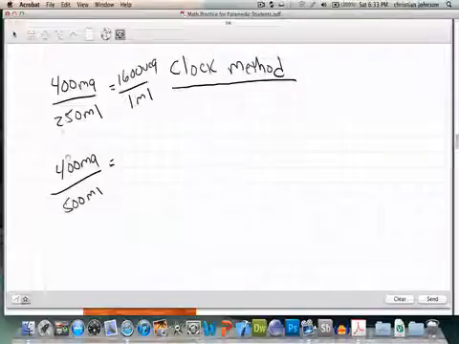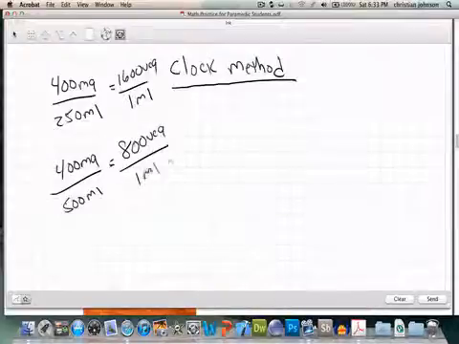You have the same amount of drug in twice the volume. So would you say that that's concentrated or diluted? All right? What would you say? Well, that would be diluted because you have the same amount of drug in double the fluid. And if you have still 400 milligrams in 500 mLs, then you would dilute that down by half, and you would have 800 mics per 1 ml.